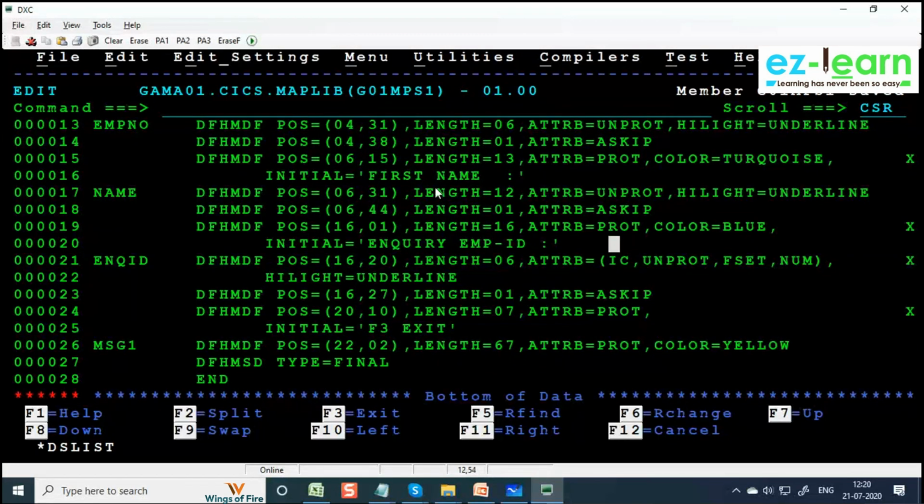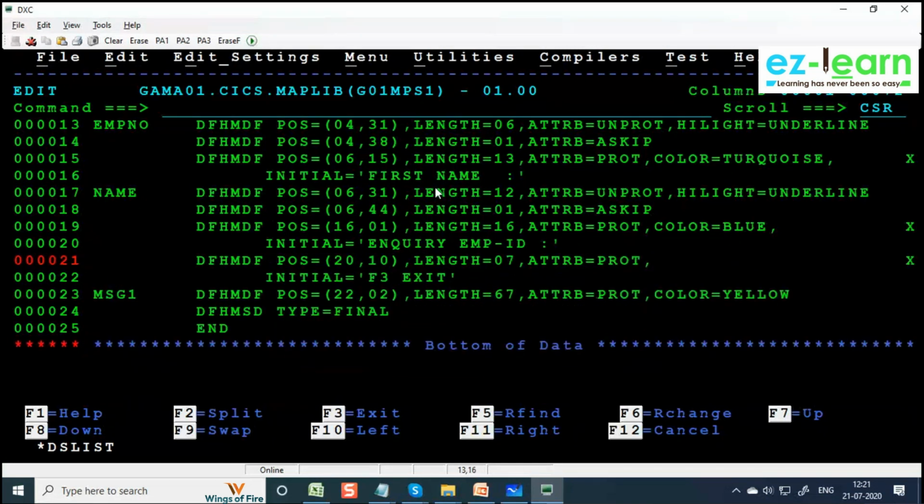What I will do, I'll remove this. Length equal to, I'll remove this. It is 70. We'll make it as none.